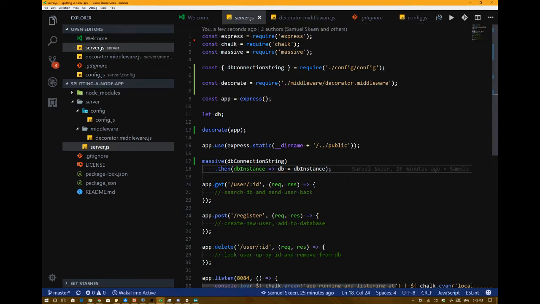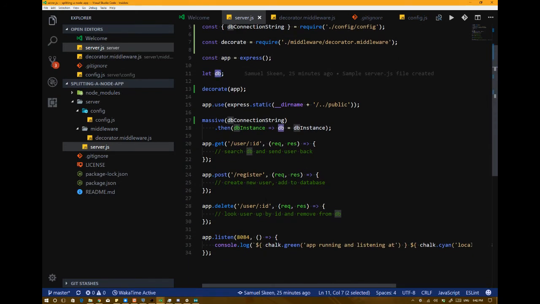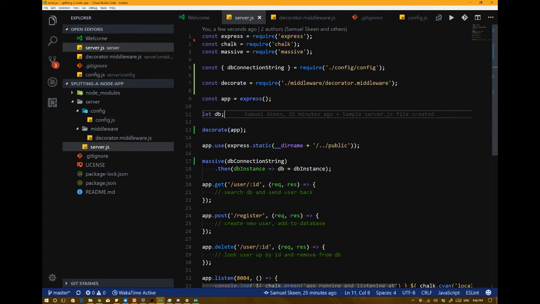Right now, since we have everything in the same file, this db variable is available to everything in the file. So technically we can use that db inside of any of these routes, but we're not going to keep the routes in the same file either, so we really shouldn't be doing anything with that. As such, let's start to take some of this db related stuff out. We don't want it here, we should use it elsewhere.